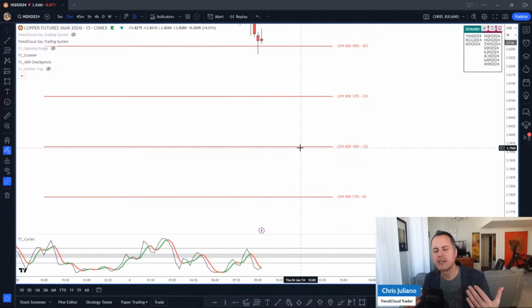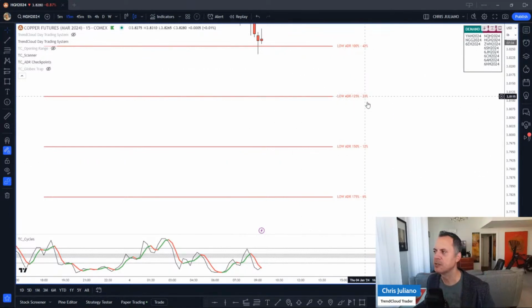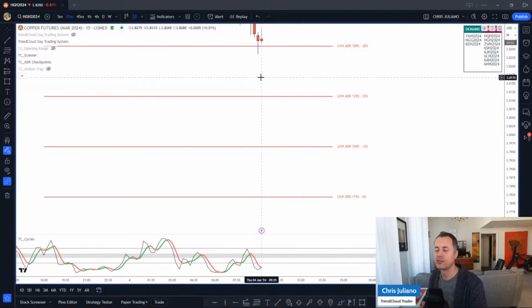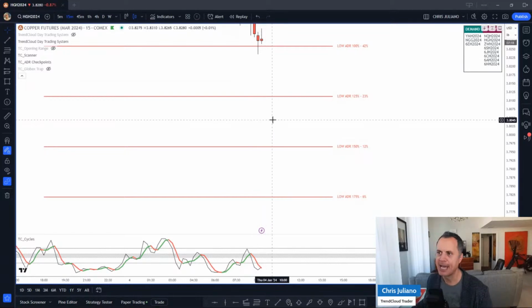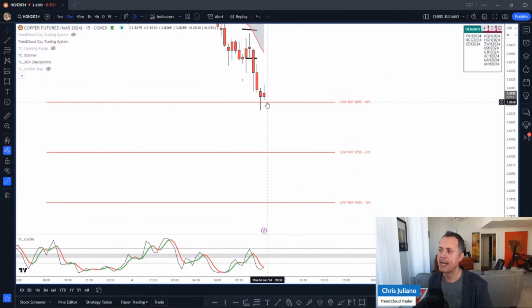It just puts things a little more in perspective, to say, is it going to rip through all of this stuff? It gives you a more mathematical perspective on if and when price is going to move to the next ADR checkpoint. That's why I added this to the trade plan. Very useful stuff. And look, we're bouncing off of it now.